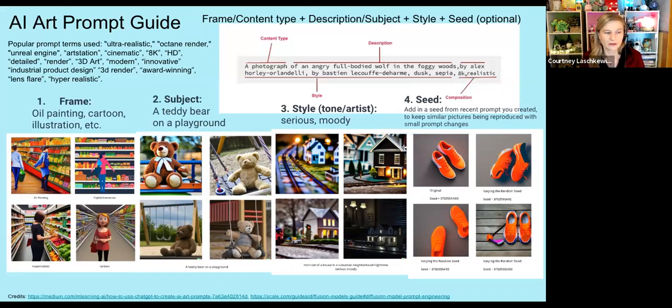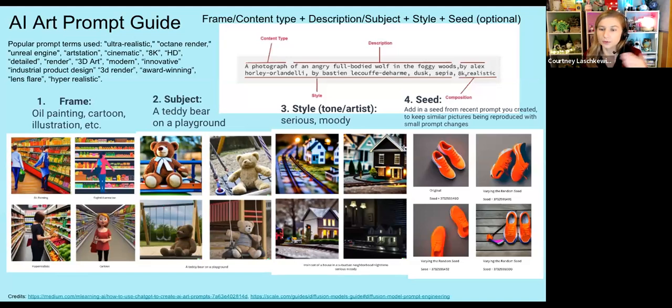Now this gets a little bit technical here, so we'll run past this quickly. I believe seed is going to be the thing that, in my personal opinion, you will eventually be able to sell to people. I feel like this is going to end up being basically the important barcode, so to speak, off of a set of images that you propagate. So if you add in a seed from a recent prompt you created to keep similar pictures being reproduced with small prompt changes, such as these 4 seeds right here, if I just kept this seed, which you'd put in, it's a number, it's a long number, you can see it kind of small there.